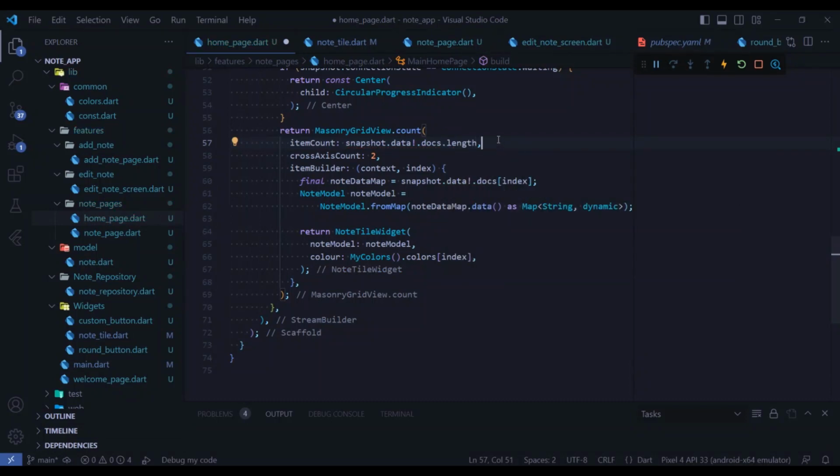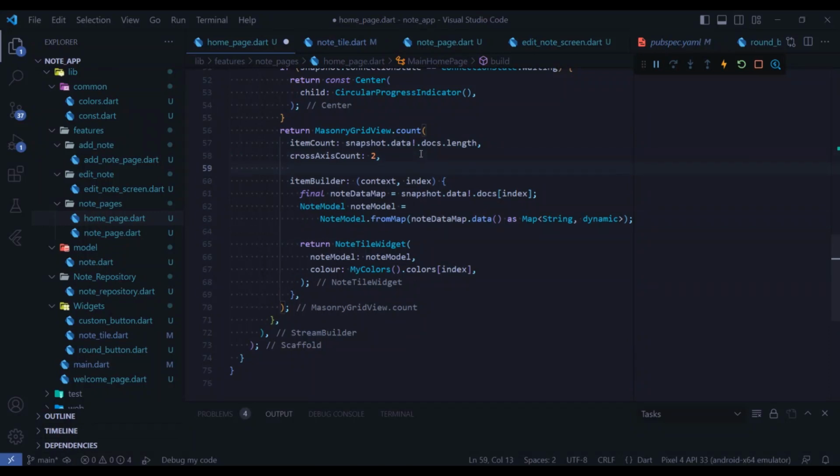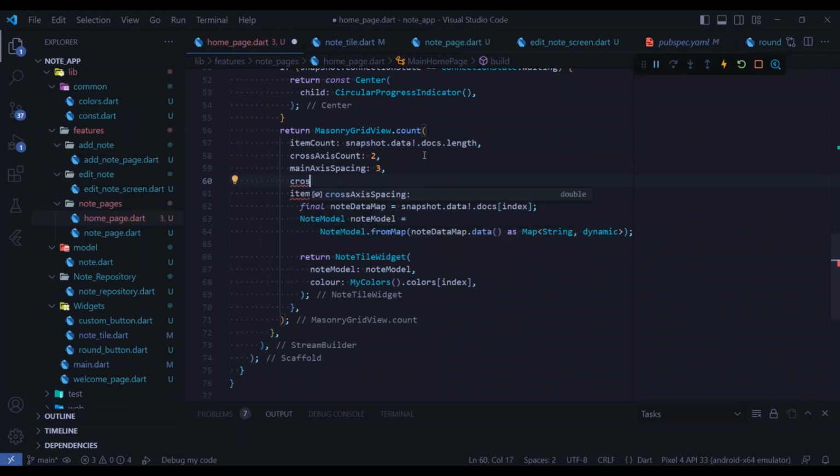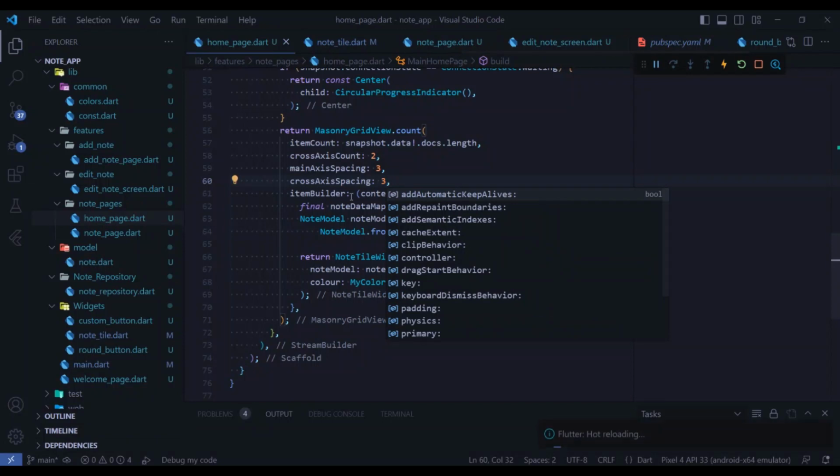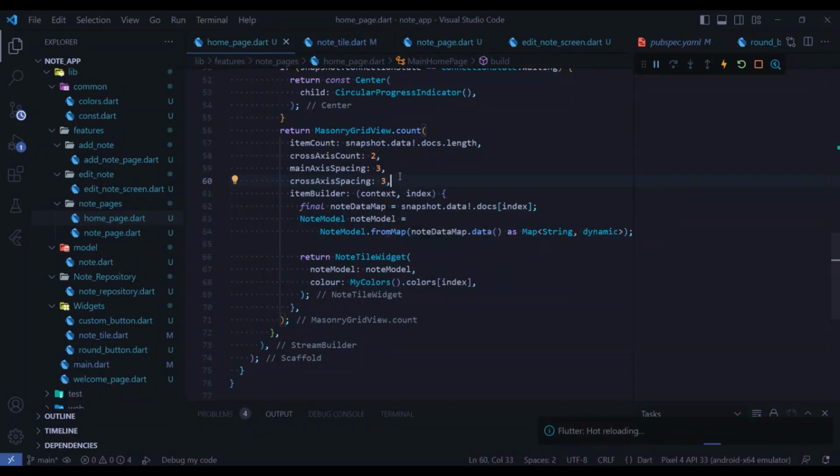It shows how many nodes we have here, and also I can provide some other information like mainAxisSpacing. I will use 3, and also the crossAxisSpacing, which is equal to 3 again. And now I will save the code, and let's see how it looks.